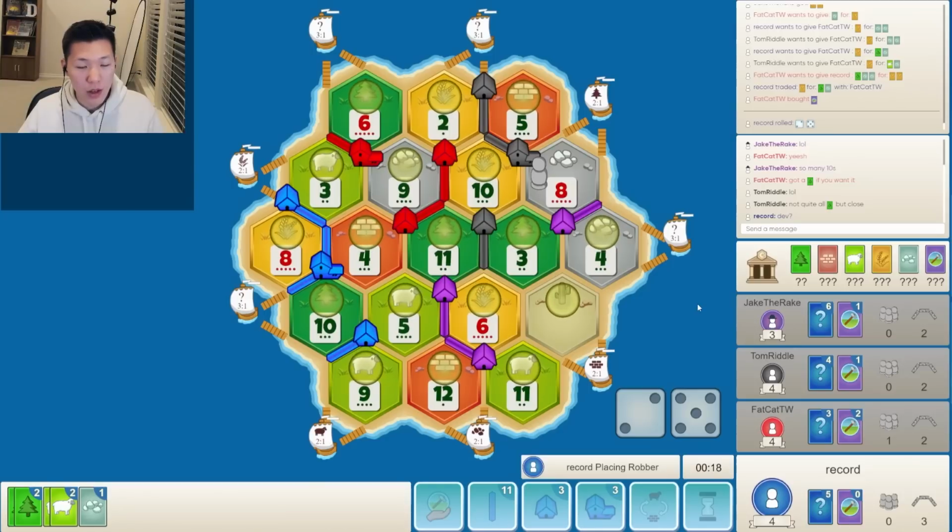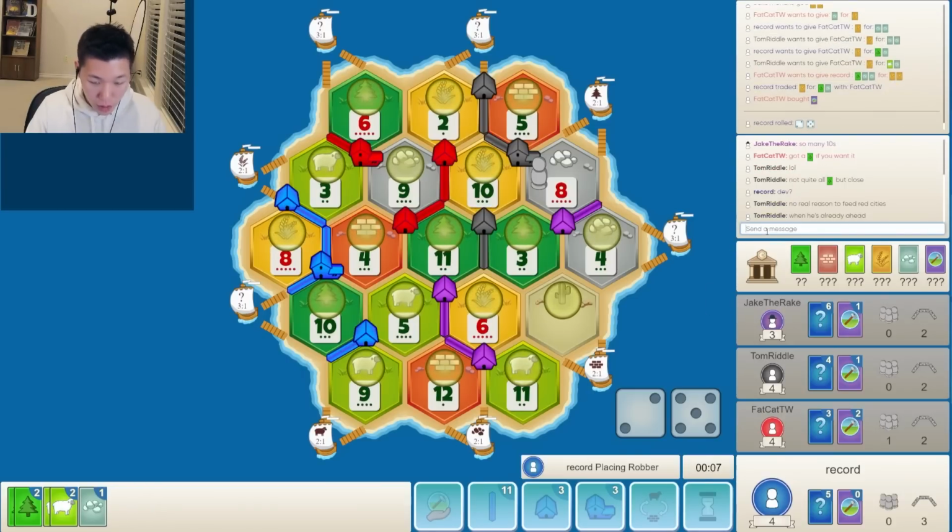Okay, perfect. So this is interesting since the sheep just rolled. So who has the sheep? Or sorry, the wheat. 6 just rolled. So Jake. So that's Jake. Wheat for non-steal. That's probably too late.